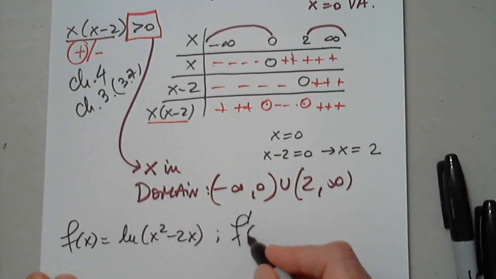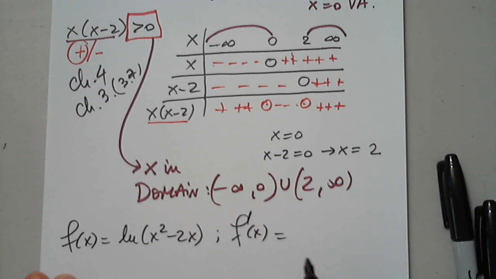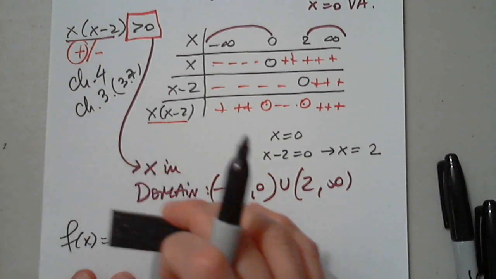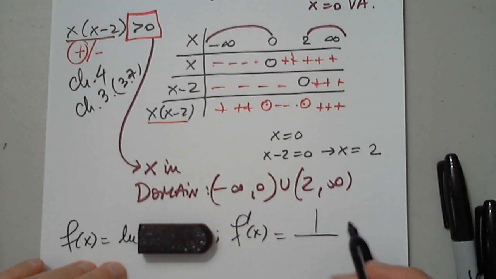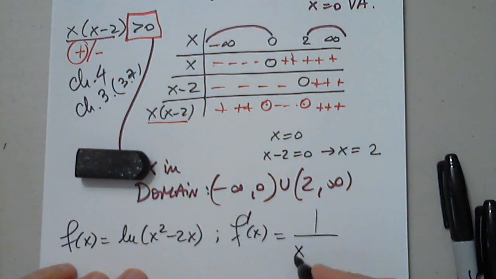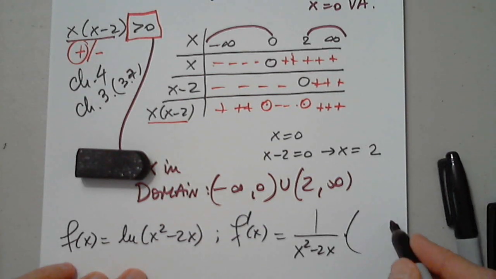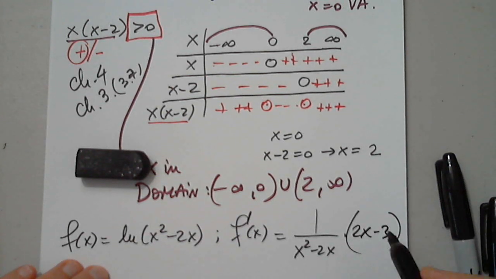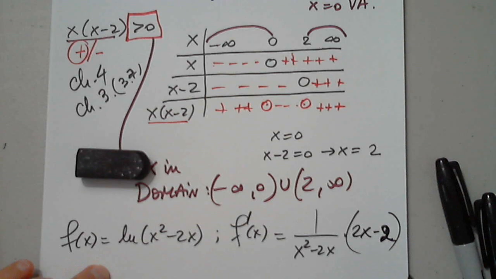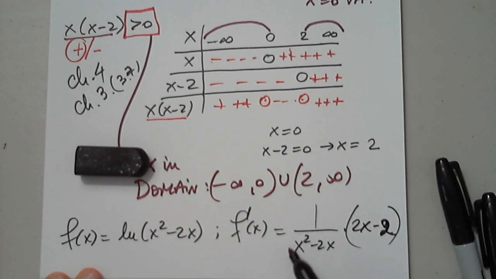So the whole purpose of this problem really was to find the derivative. So let's find f prime of x. Can anyone tell us how we differentiate natural log? What is the formula? 1 over x. 1 over whatever. Good. Times 2x minus 2. Yes, brilliant. You said 2 and I wrote 3. So indeed, the derivative of this function is 2x minus 2.